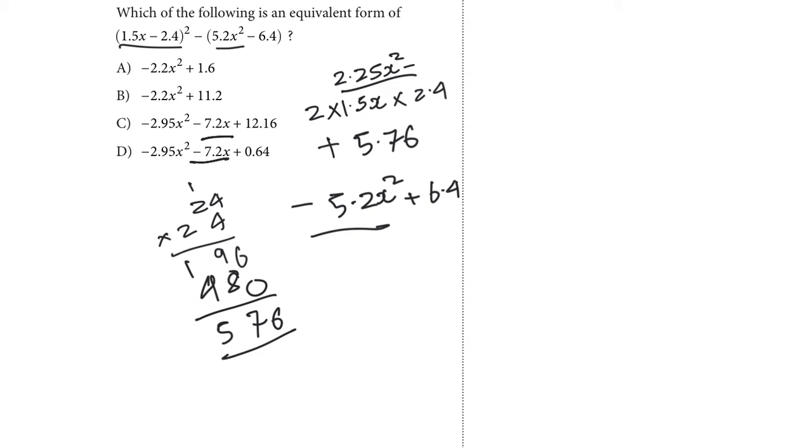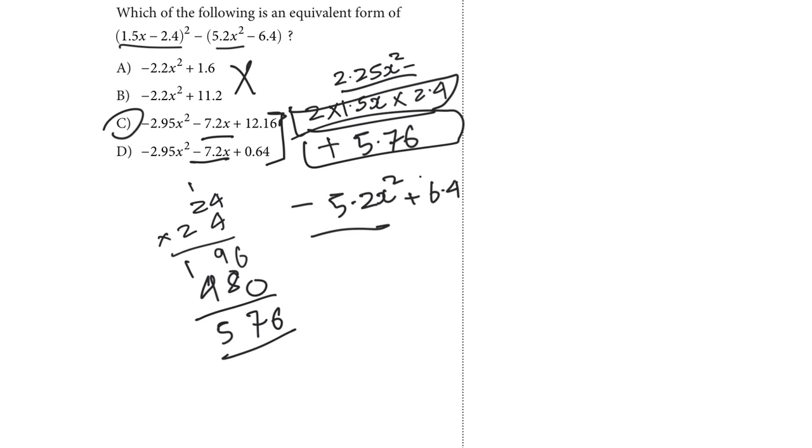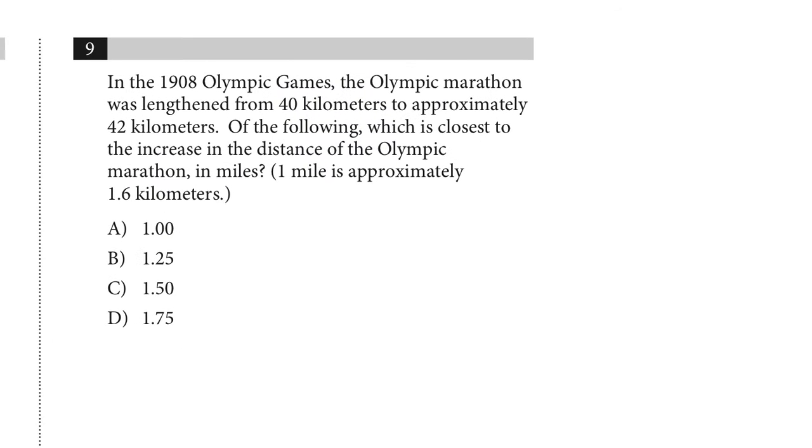We'll have to have this, so these can't be there. We have to have a term with x, not x squared, because we have this. The only options we're looking at, the confusion right now is 12.6 or plus 0.64. So since we're adding this up, it has to be this C. Alright, let's go to 9.